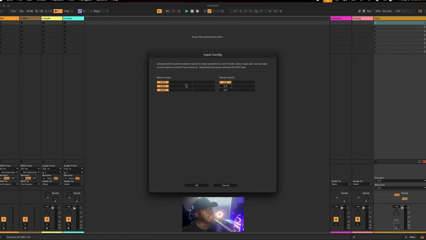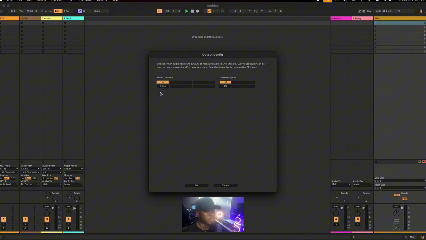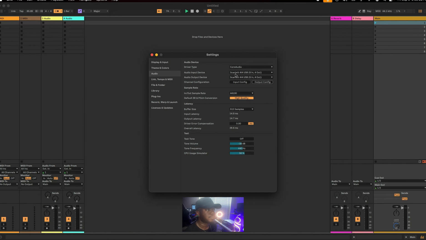All right. If you know some are mono and you know some are stereo, you can mix and match. All right. So you can do this if you wanted to. But if, for some reason, you go into your tracks and you're not seeing a certain input, come back in here. That's probably what's going on. Same thing for the outputs. If you have multiple outputs, you'll want to make sure that those are on as well.